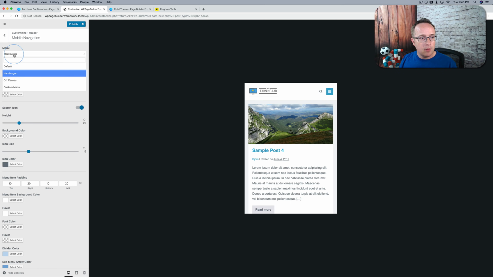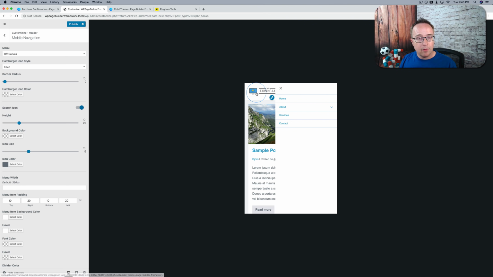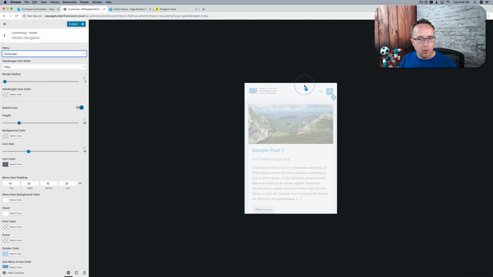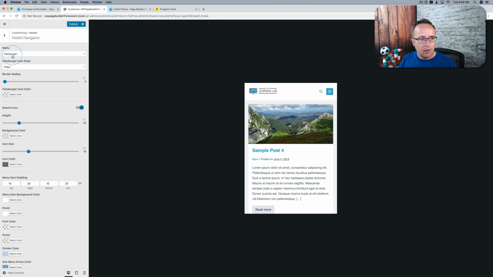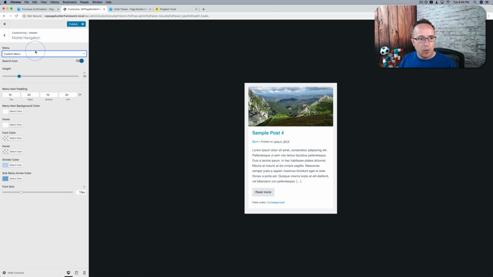If we change the menu from hamburger to off canvas, we have the menu come from off canvas when we click on the hamburger icon. So we see it slide in from the side of the website. Just to compare that to what we had before, where the menu slid down from the top, moves all the content down. Off canvas slides in from the side. Really cool effect. We also have the option for a custom menu for people who like to get really detailed in how they like to customize their sites.